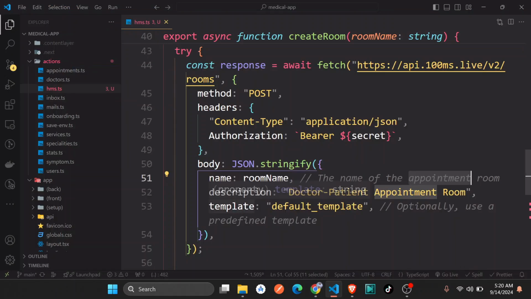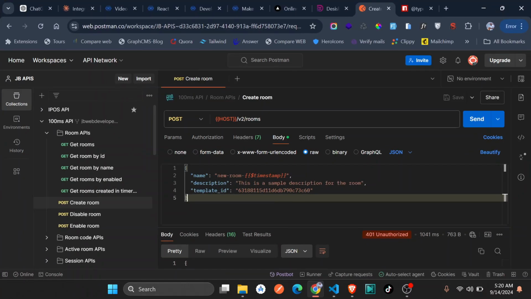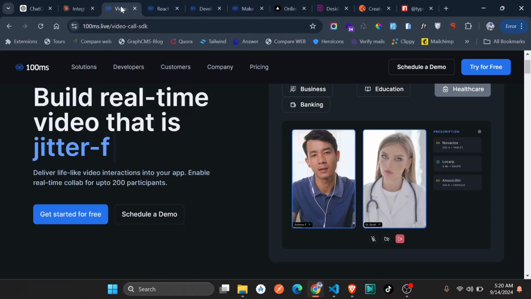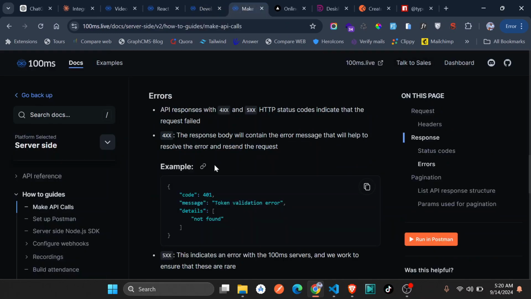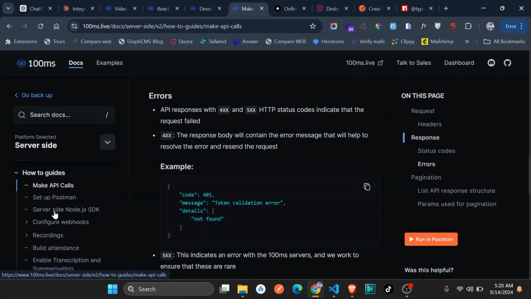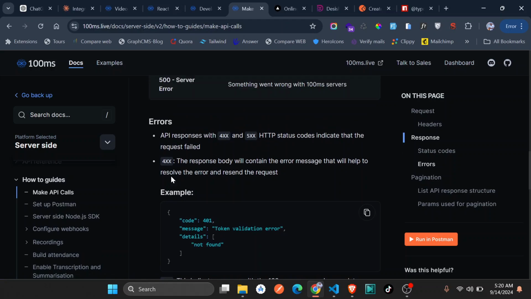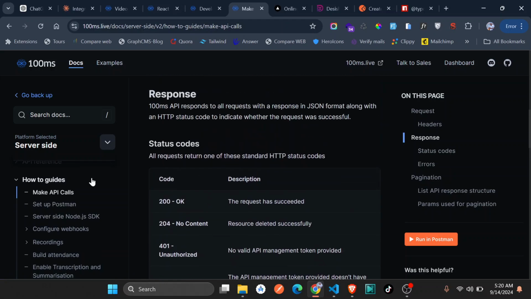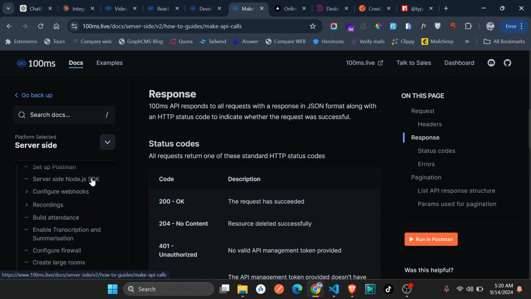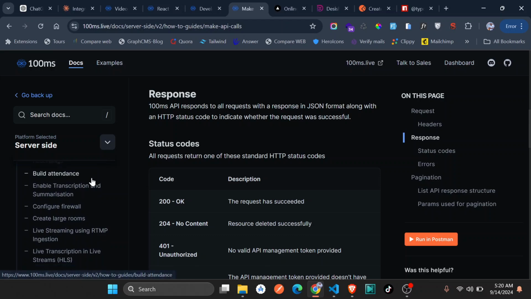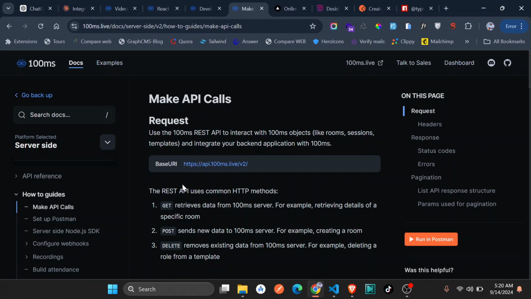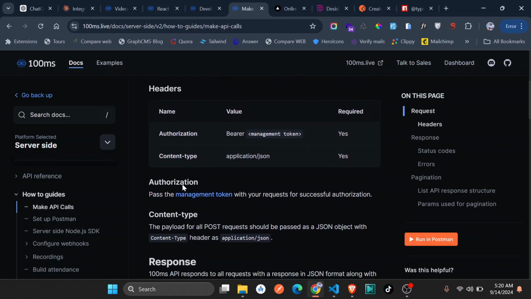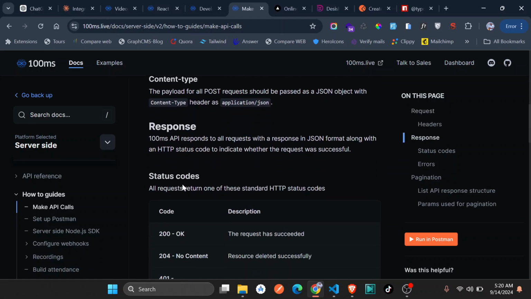And here it is saying a template. I'm not so sure in that case, because here they're saying template ID. Let me just see. If you go to developer here, for instance, make API calls, to this get, create, post.